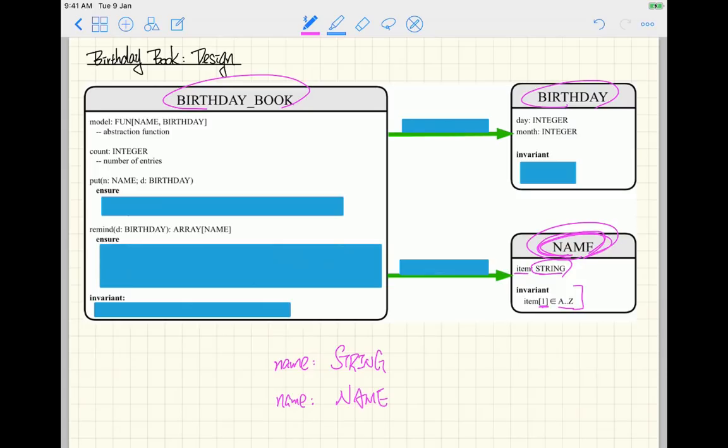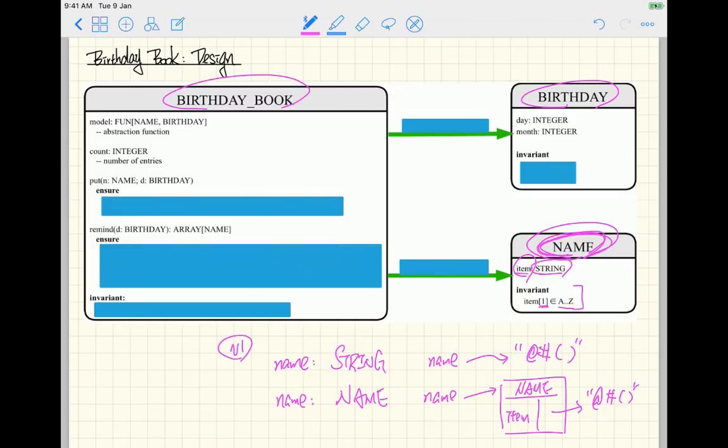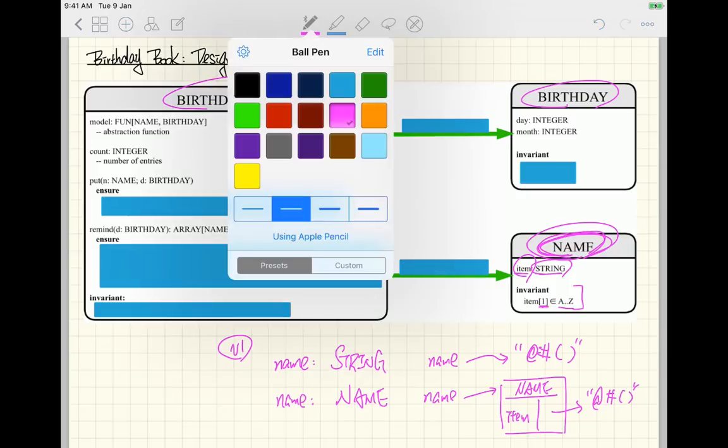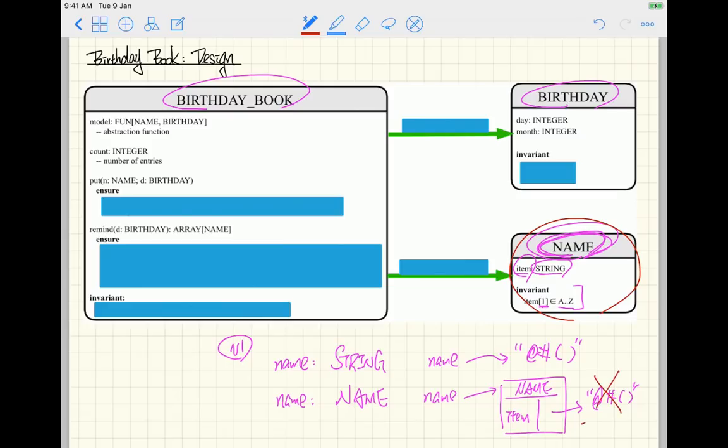If you think about version number 1 over there, at runtime, name is simply pointing to some string value, let's say hash some junk over here. This will be okay if it's just a string value. On the other hand, if I try to create an object over here, name, which is pointing to a name object, and you can see there's an attribute over here called item, and then if I try to create something like this, what's going to happen? What kind of violation? Invariant violation, exactly, right? So now this simply would not be allowed. So this is why I'm justifying having this extra class. This would not be good. It's an invariant violation.